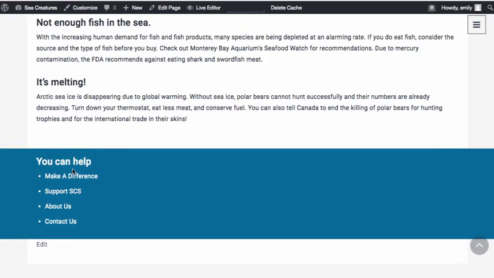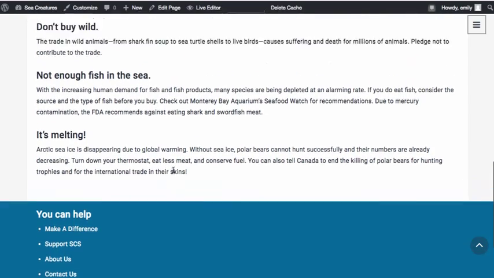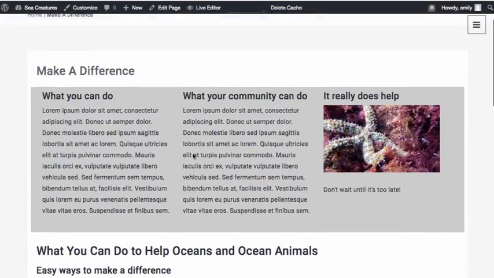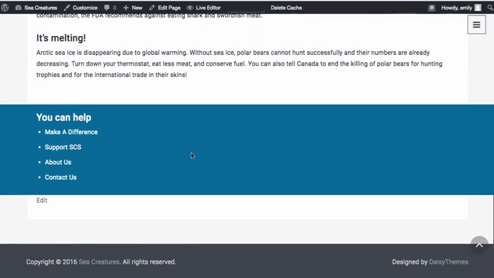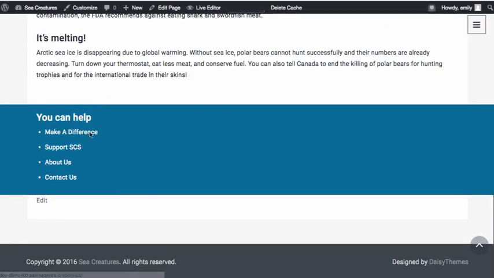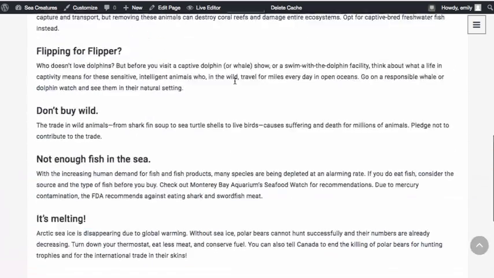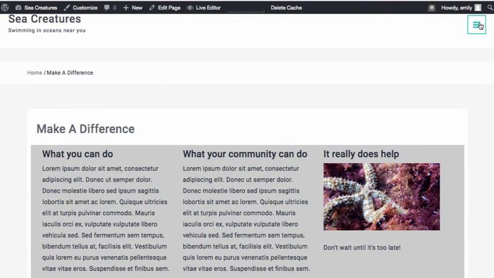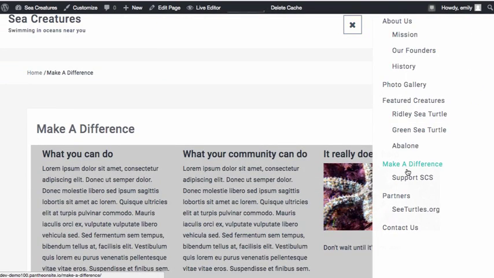So now I've successfully created a sidebar menu on pages that support it and a footer menu. And obviously I would have to add this to the various pages that I would want to incorporate this footer menu into. But these are several ways that you can add additional menus in addition to the primary menu that comes with your theme. So hopefully you found this useful, and now you know some new ways to incorporate menus into your website.